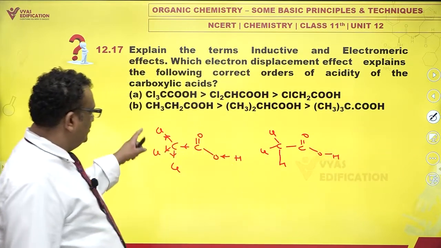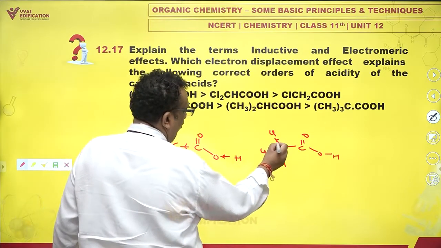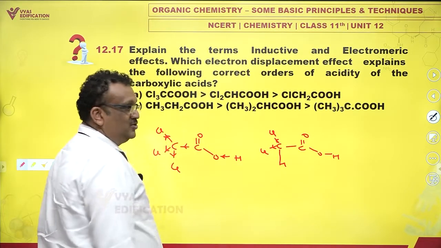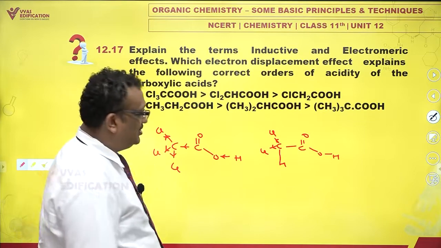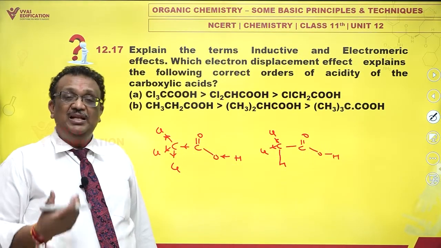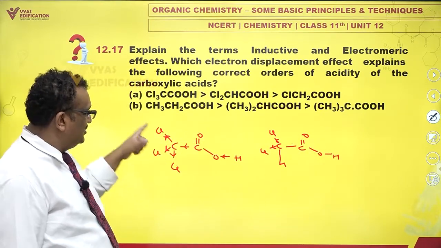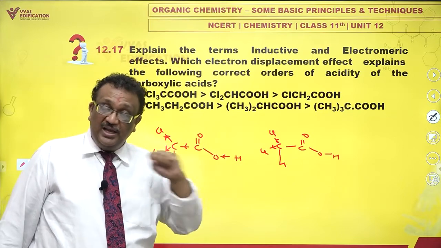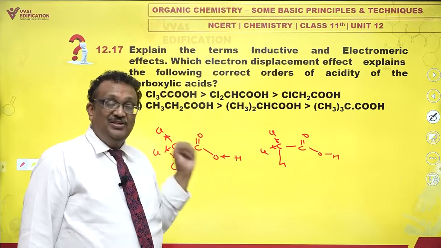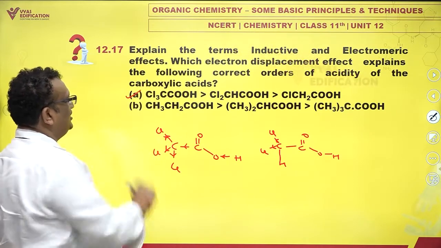So if you compare this with another molecule which has only 2 Cl atoms, obviously 2 Cl atoms do not have the same withdrawing power as 3 together. So they can withdraw only as much, so acidic strength would not be as great. And if you have only 1 Cl atom, the withdrawing power would be still less. So as the number of -I groups, Cl atoms, increases, the negative inductive effect, the -I effect, increases, and that increases the acidic strength of these carboxylic acids.